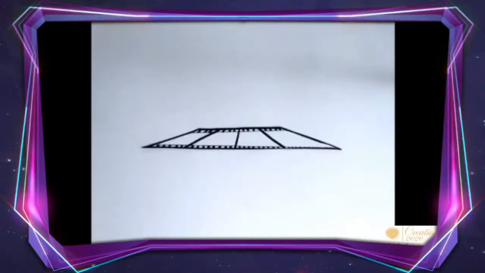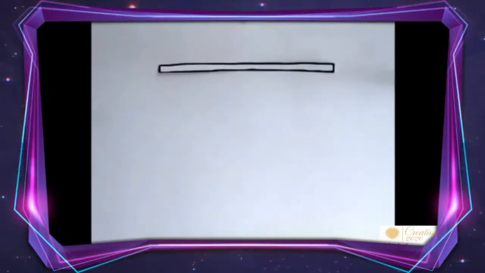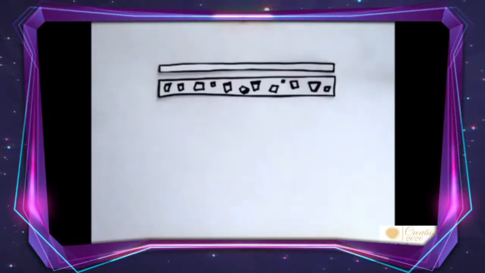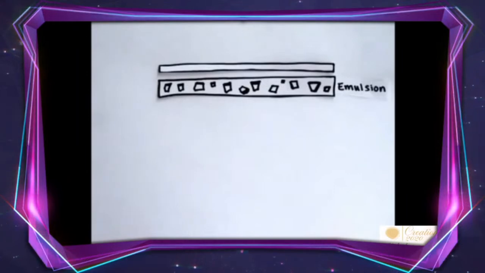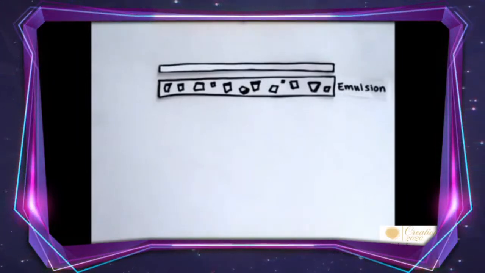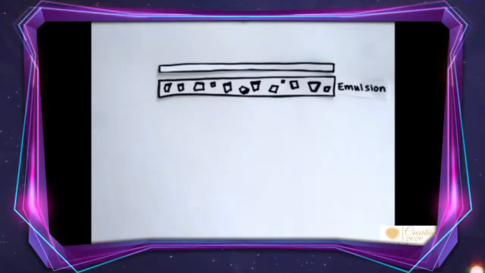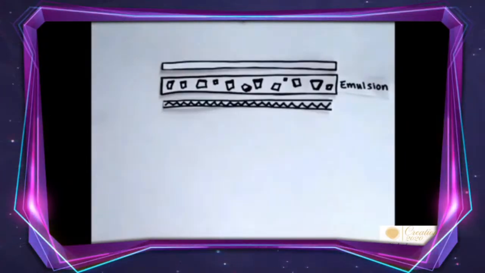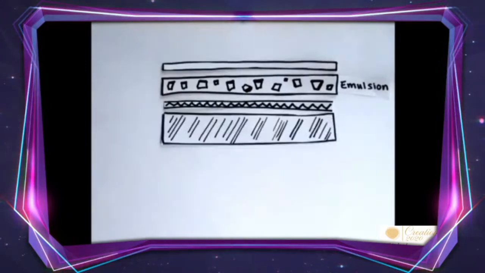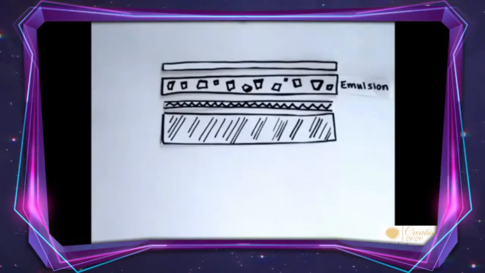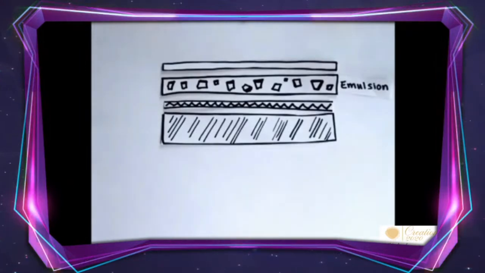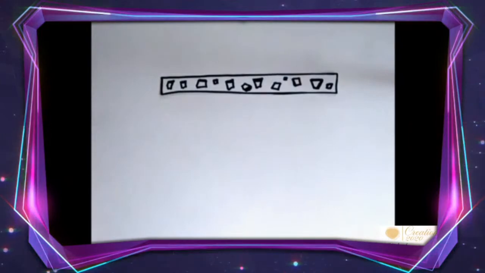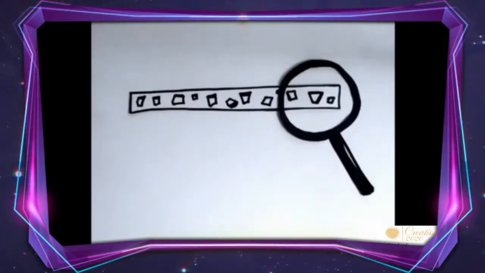The plastic strip known as a film is composed of 6 layers. The first layer is a scratch-resistant coating that provides protection to the layers below. The next is a light-sensitive layer known as emulsion, which consists of gelatin and silver halide crystals. Silver halide is a compound composed of silver and one of the halogens, in this case silver bromide. Next is the adhesive layer that binds it to the film base. The film base is basically firm but flexible plastic that provides support. The base is backed by another adhesive bond with an anti-halation coating.